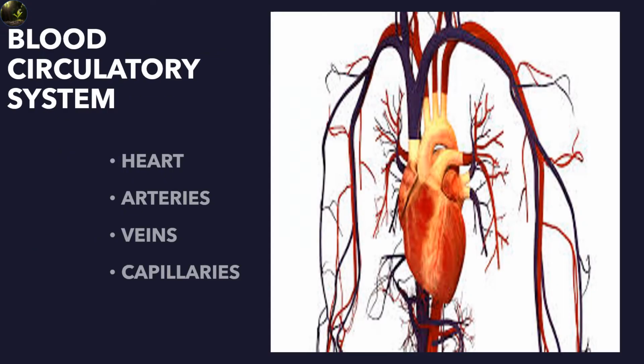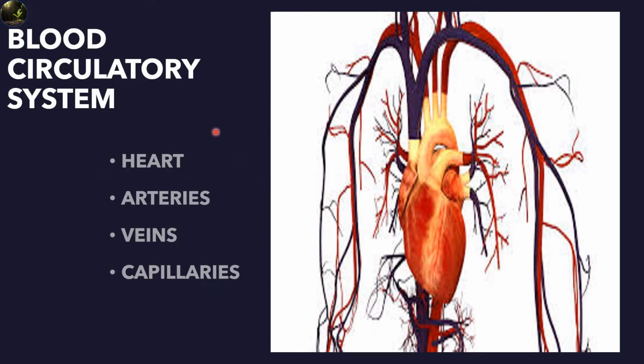Dear children, today we are discussing the blood circulatory system. All of you know that in human beings there are different body fluids. They are blood, lymph and tissue fluid. Here we are discussing how blood will circulate throughout the body. What are the different structures and organs present in the body to circulate blood?